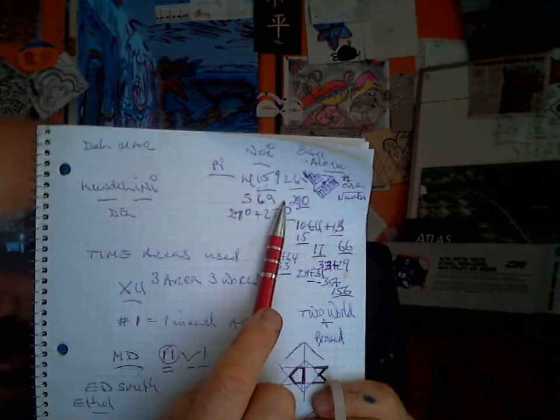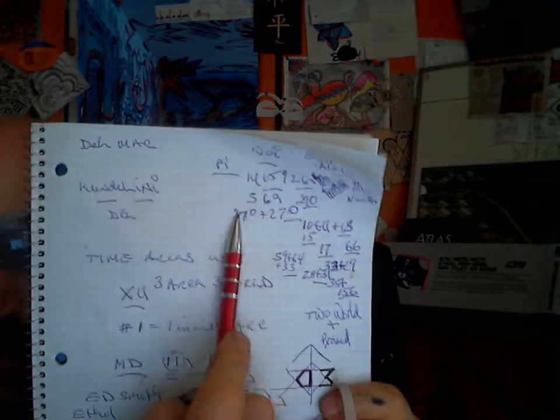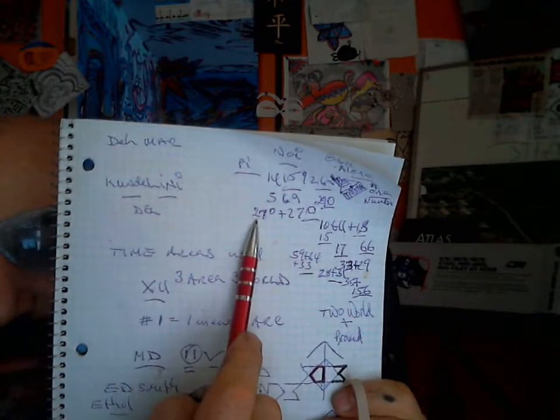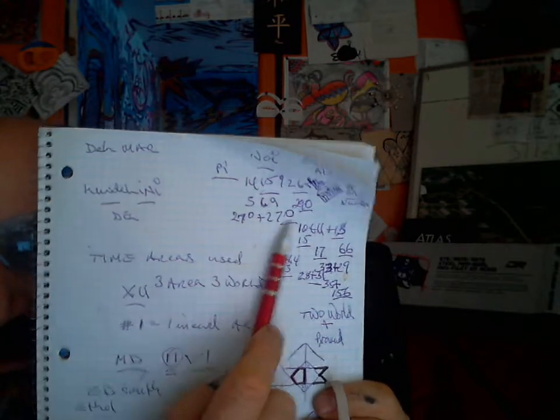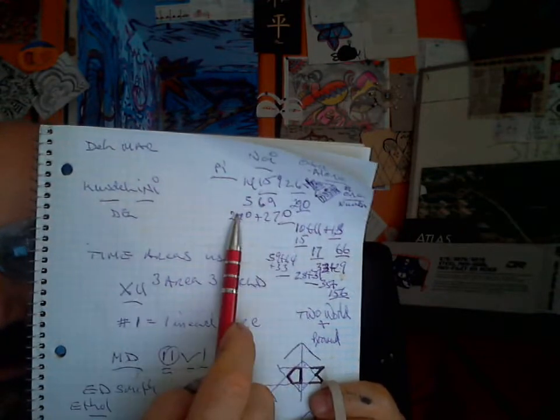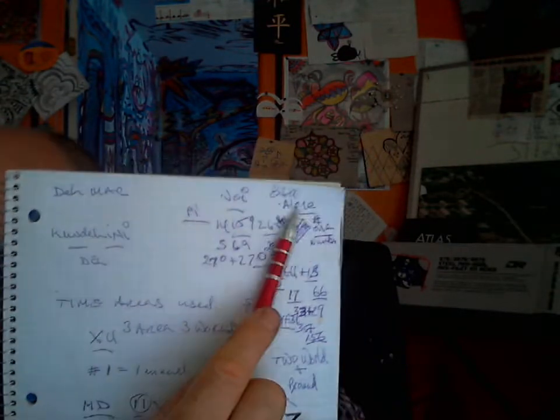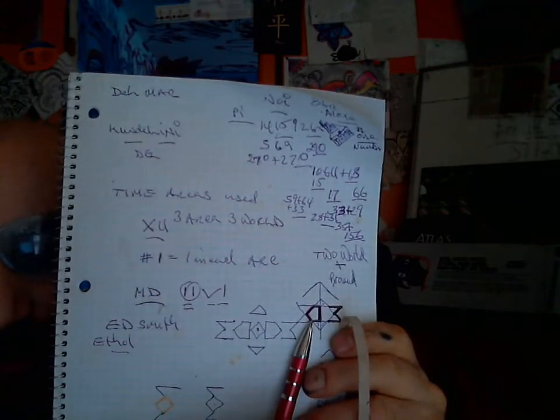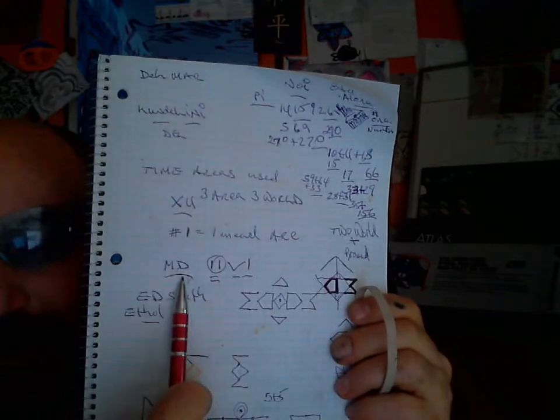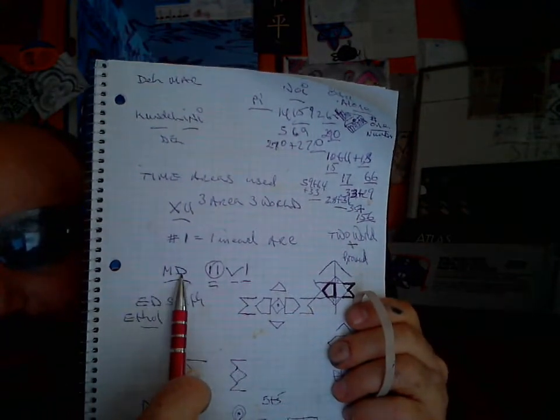5, 6, and 9. This is what creates the first part of pi. Becomes 270, 270 degrees. The only thing left over is 90. The gateway and the birth. First parts of pi. That's exactly what it talks about, and it links to this, which is found on the roulette table and is also found inside the Star of David, Magen David, MD, medical doctor.